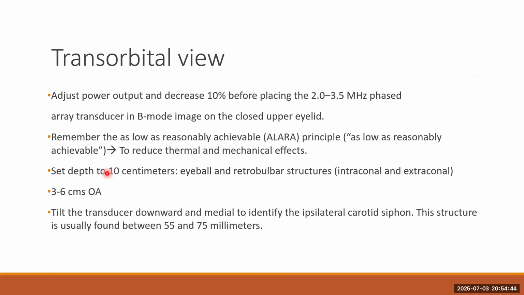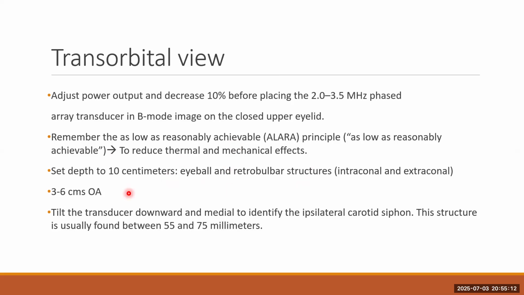So in the transorbital view, the first and foremost thing we need to keep in mind is the mechanical index, thermal index, and the power. We need to follow what is called ALARA, as we all are aware, as low as reasonably achievable, to reduce the side effects. And the depth is set to 10 centimeters, and the structures are divided into intraconal and extraconal.